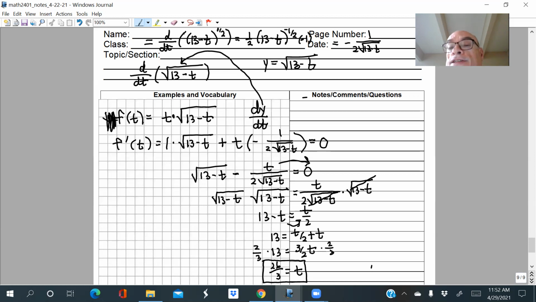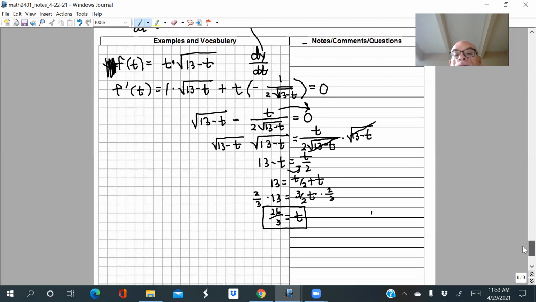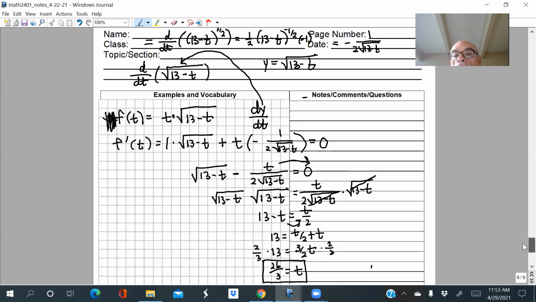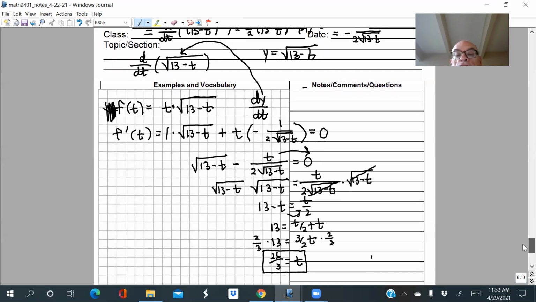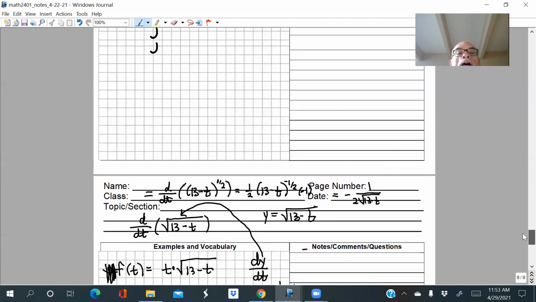Because in some unusual instances, you may get critical numbers where the first derivative is undefined. Remember, it's the first derivative that's undefined, but the original function has to be defined at that number. So you can't have a critical number at some value that's not in the domain of the original function. That's probably the hardest problem you're going to encounter in finding critical numbers. I think the ones on the sample review are not as hard as this one.